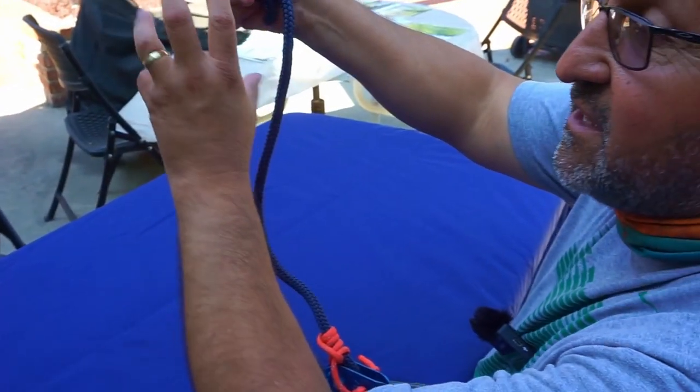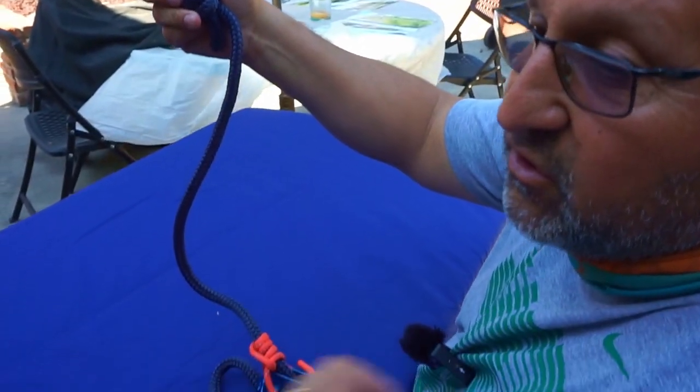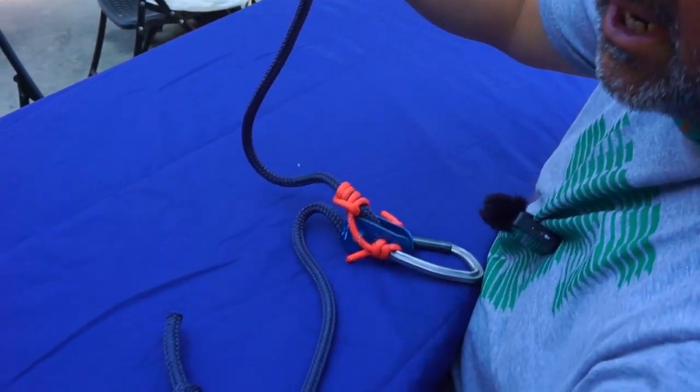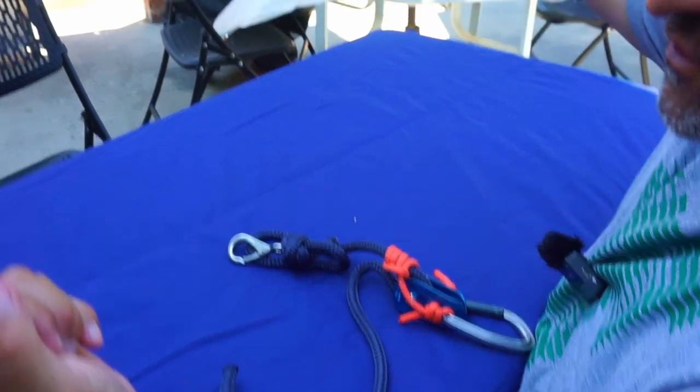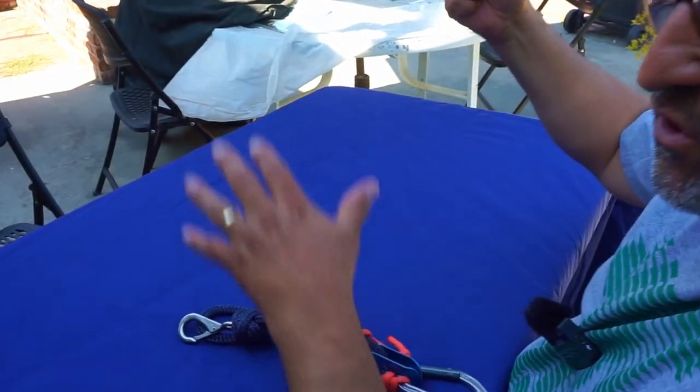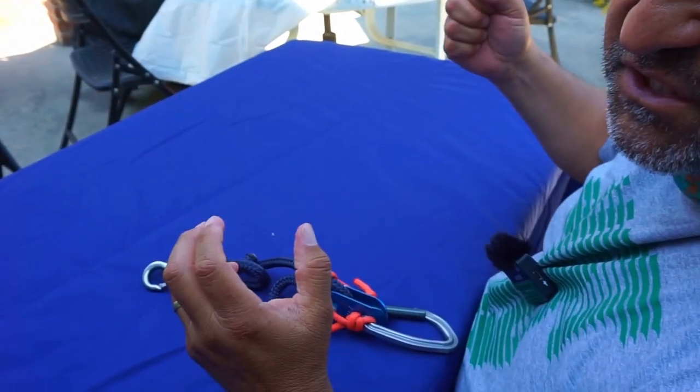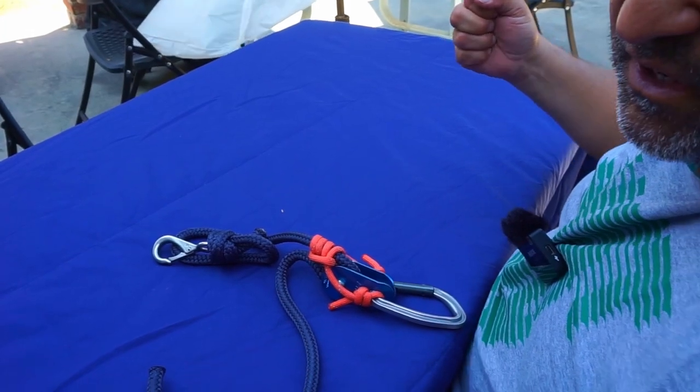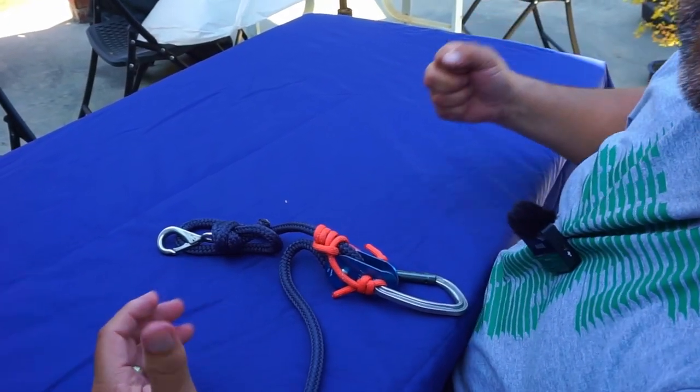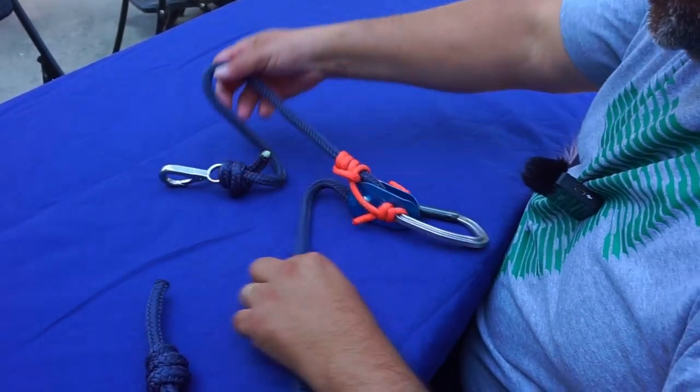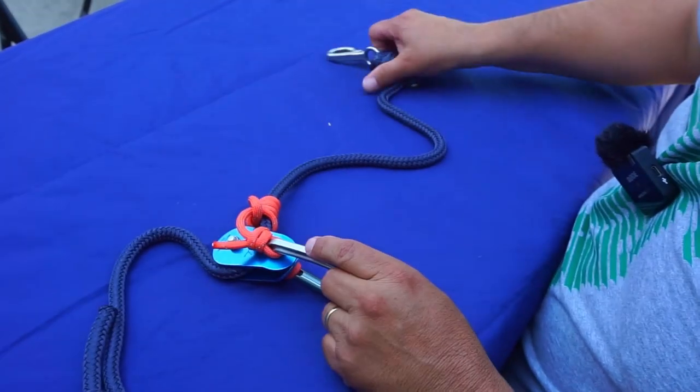This third hand will act as the agent that'll pull his friction hitch. You'll be holding him, you can hold your climber with one hand, and your other hand will allow you to use your control on your friction hitch. When you start to move, this will engage his friction hitch and you can bring the climber down while you're holding them more securely.